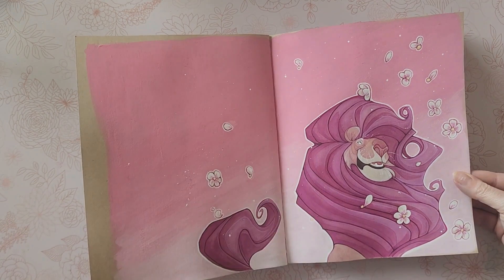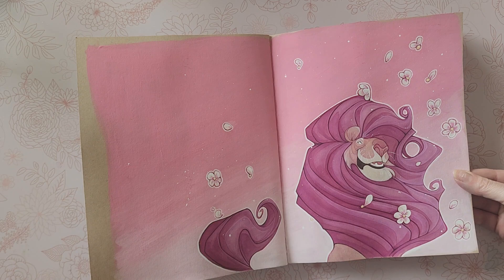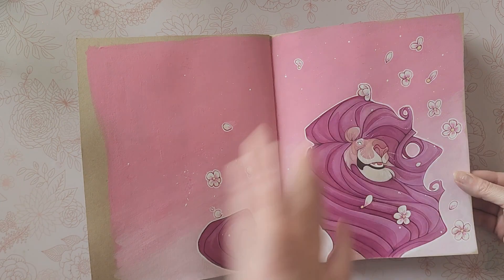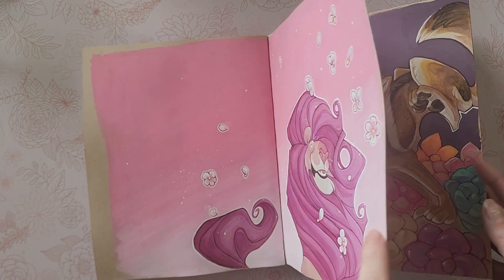This one — the Kuretake brand had sent me some free sample paints to experiment with, and they wanted me to post it online. So I drew this illustration specifically to use the watercolors they sent me. The background is acrylic gouache and the flowers might be part acrylic gouache as well, but overall it was drawn with those watercolors. They only sent me six colors so I was very limited on my palette.